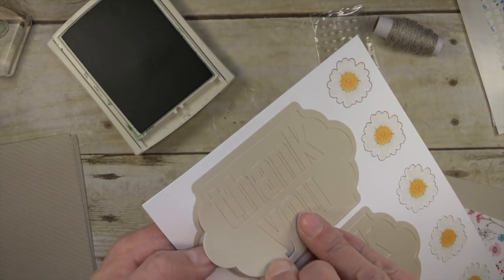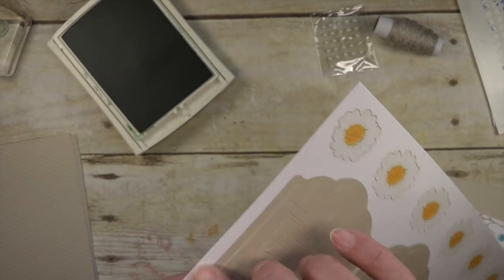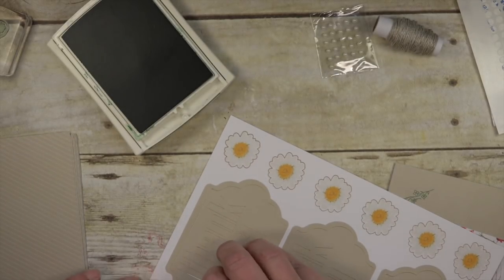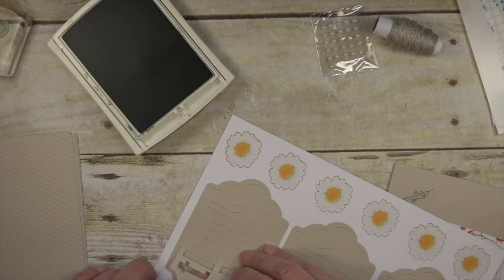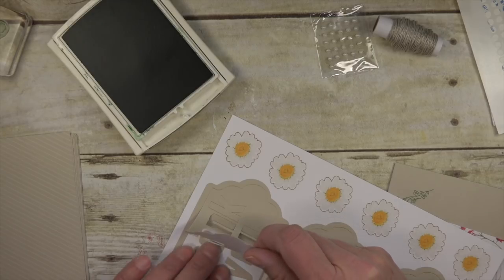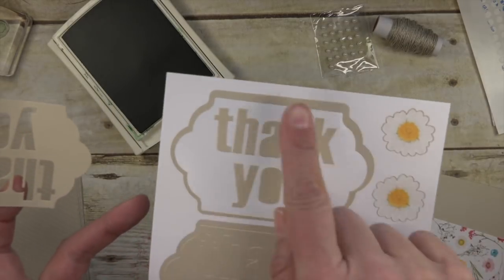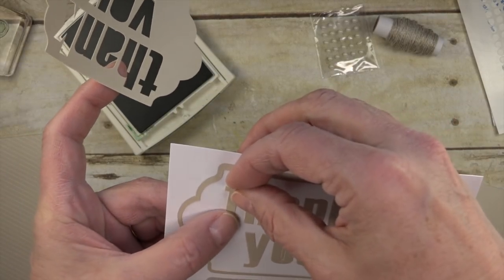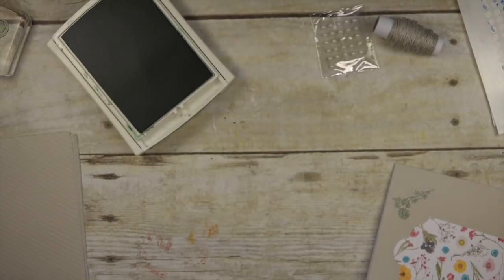So these are die cuts, and they're chipboard die cuts. And I really do want the letters to stay on there because if I go to color these, it's going to be much easier. Let me pull that off. Okay, so if I go to color these later for a different card, it's going to be much easier if they're already on here, where I can color them and then remove them to use for a different project.